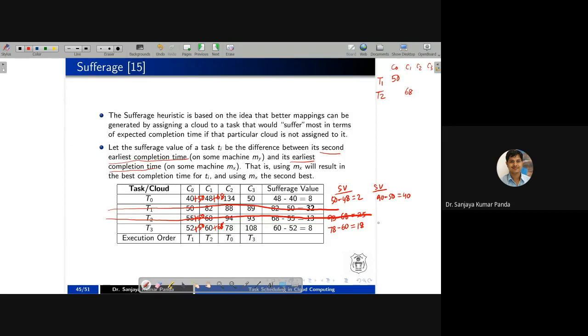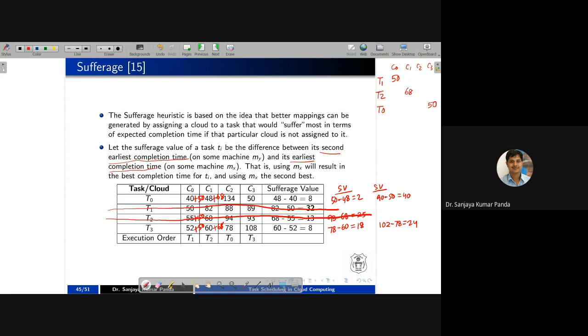So it is 102 minus 78. How much is it? 24. Out of which the maximum sufferage value is held by T0. That's why T0 needs to be assigned first based upon its minimum completion time. The minimum completion time for T0 is 50 in cloud number 3.